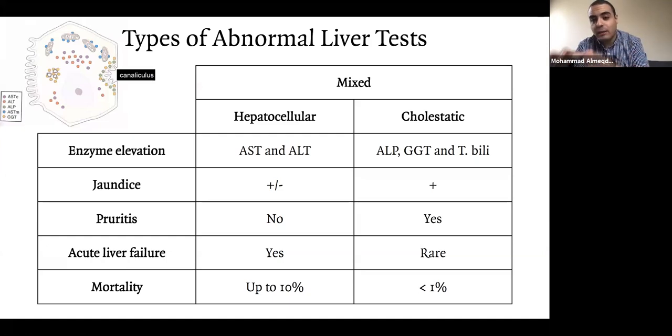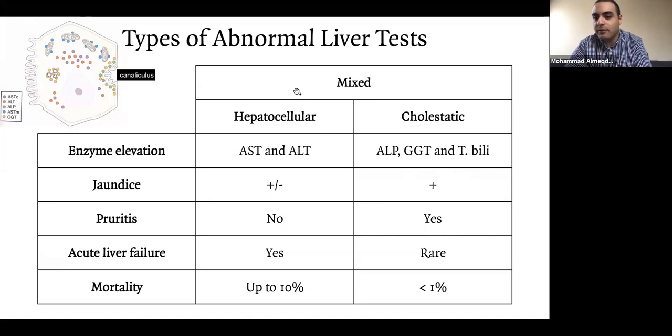While a cholestatic pattern just means that there is a slowing down in the transport of the bilirubin and the bile through the ductules, and that will back up into the liver and damage the hepatocytes. That will include high ALK-Phos, high GGT, high T-bili. In general, when you look at these two, which one would you rather have? You'd rather have neither, but cholestatic pattern is more benign in a sense than hepatocellular pattern. In this one, the mortality can go up to 10%.